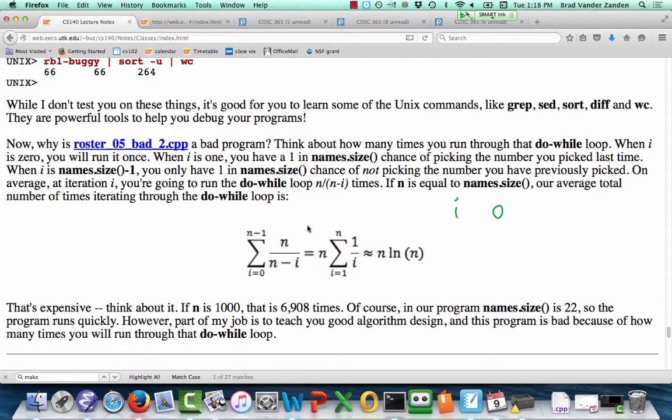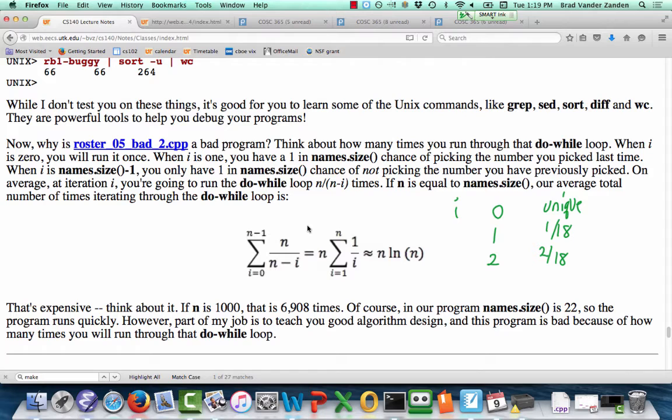So for 0, it's unique. When I is 1, you have a 1 in 18 chance of having to look again to generate another random number. After 2, you have a 2 in 18 chance of having to generate another random number.